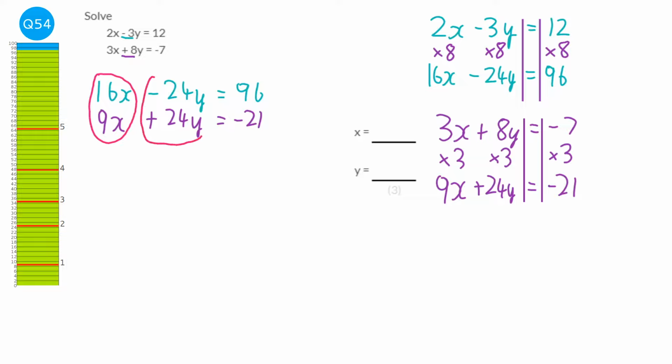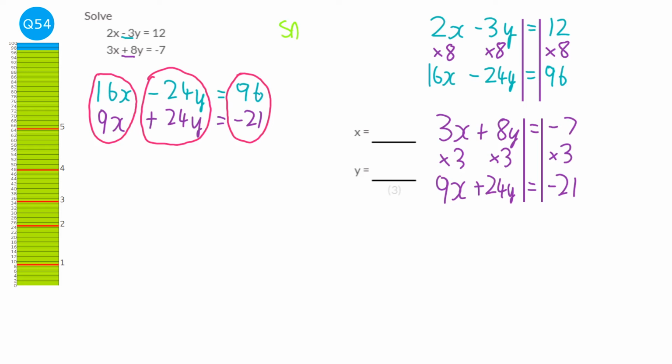So with simultaneous equations, we're working downwards, so I'm just going to show that with circles. Make sure the signs go with the y's. And we're either going to add or subtract these. That's 96. And to know whether we're going to add or subtract, we look at the one we've made the same. So with the y's, we've made the same. And we look at the signs.